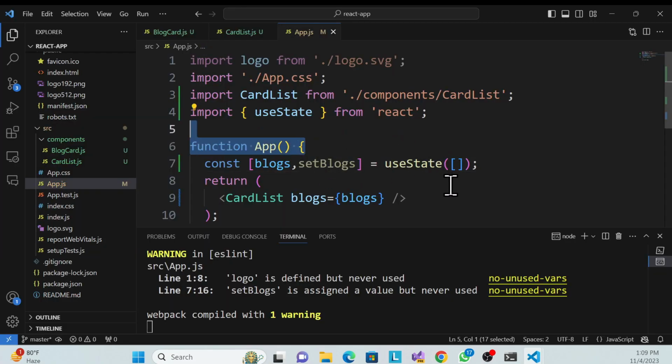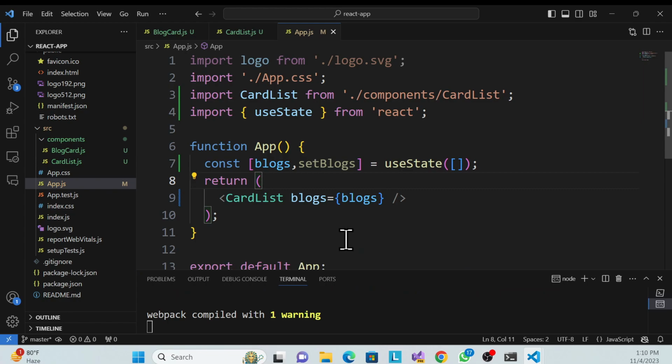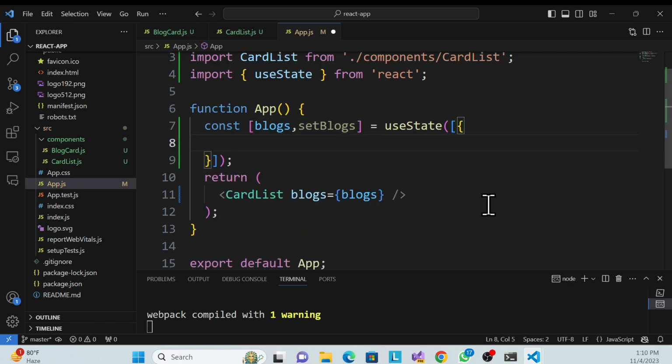So what I can do is pass some data over here, so that the data can be bound. In an upcoming session we'll get data directly from an API. But for the first initial level, from an understanding perspective, you have to understand how we can show the data directly. So first I can create some fake data over here.